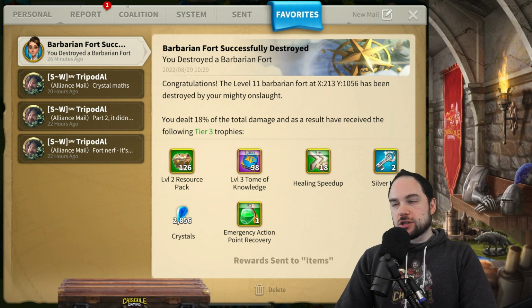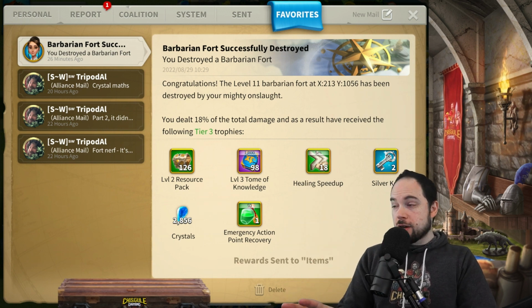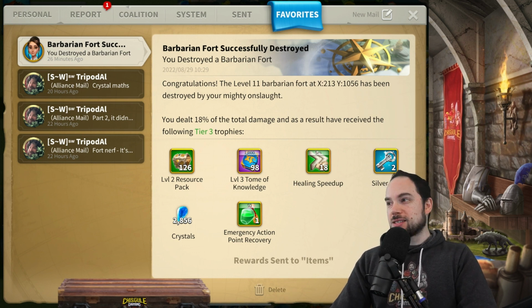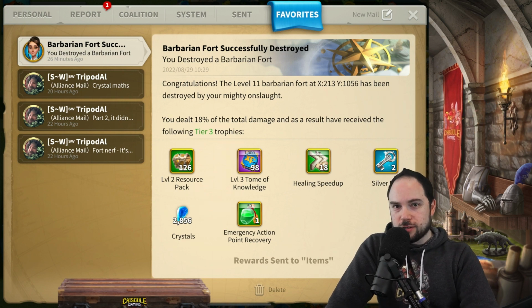So the biggest losers of this update are the people who are actually insanely active. Not just the people, but the full alliances of insanely active people all day long popping potions and rallying barb forts. But good news for them, now they get some free time, because you should not be popping action point potions. It's no longer the way to be spending action point potions in Home Kingdom.